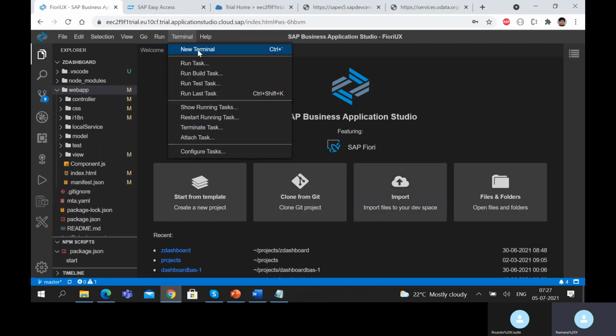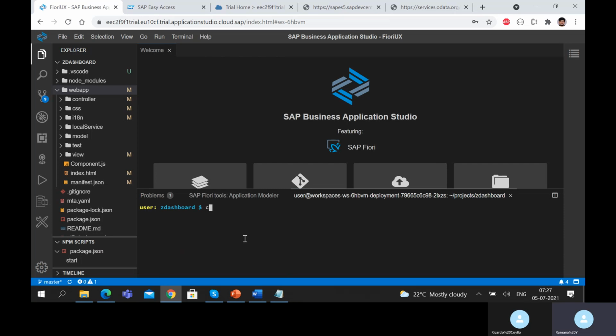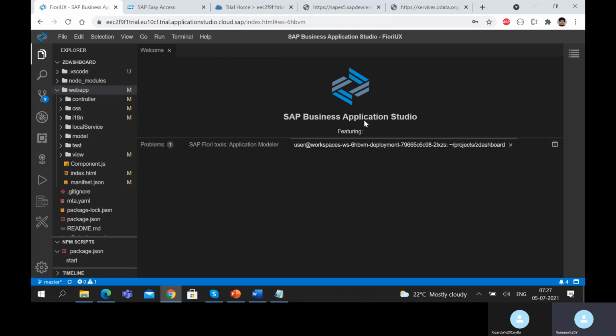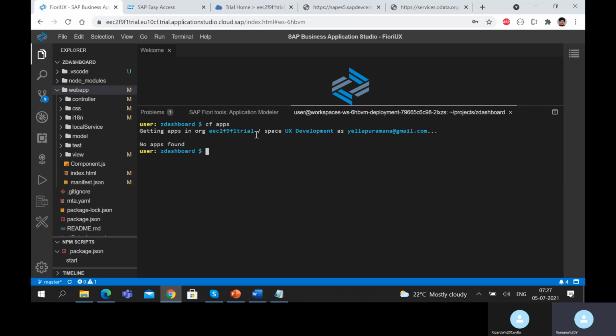Go to Terminal and click on New Terminal. Here, if you type cf apps, this should show you which endpoint it is currently pointing to. If you see, this is the organization and this is the development space. Whenever you aren't sure which dev space your application data is being organized in, we have mapped dev quality, right? Tomorrow you may want to work on a different instance, into the dev space, etc. Then you can use this command to check where your instance is, and the list of apps deployed as well.